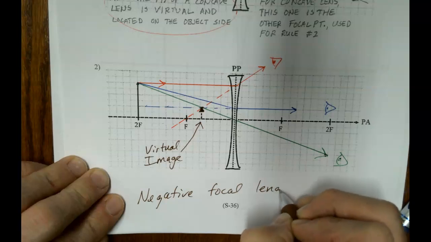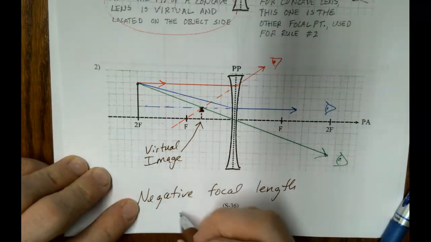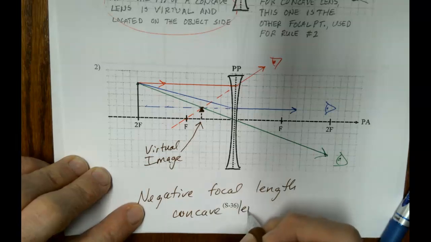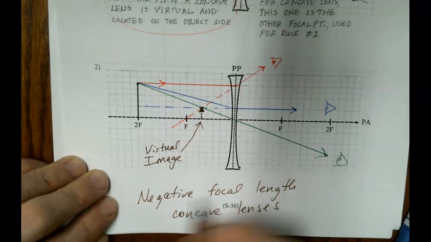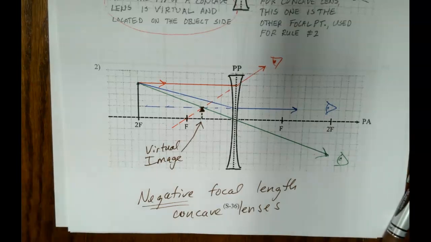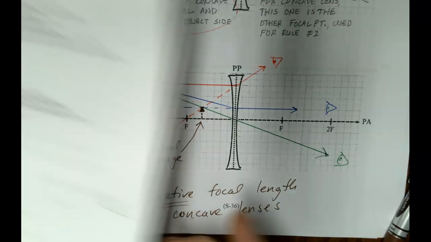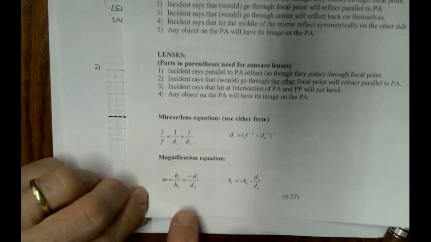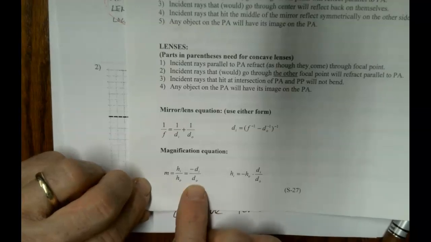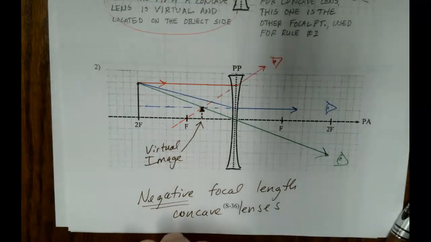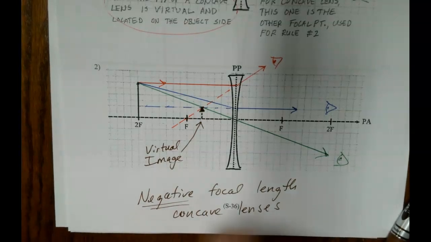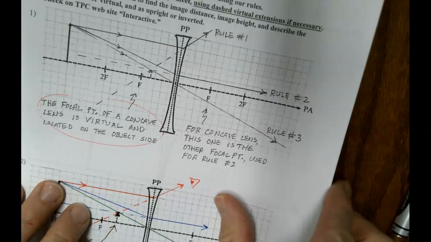That's what you have to remember on these diverging lenses, the double concave lenses. And if you remember that, the math works out perfectly, just like it does with all the other mirrors and lenses. It's pretty amazing that this one equation here, I call it the mirror/lens equation, and then the magnification equation are still the same. Those are so versatile that they will work with both kinds of mirrors and both kinds of lenses. Pretty great.